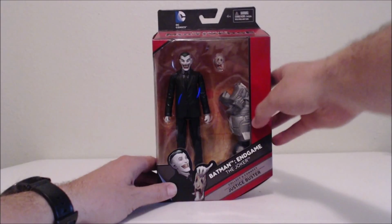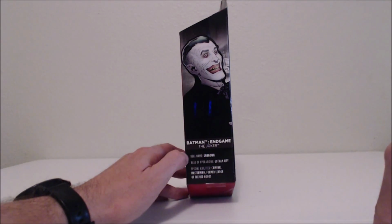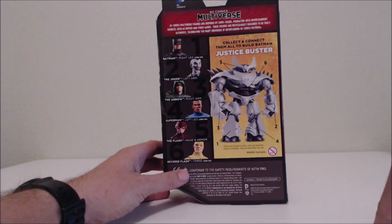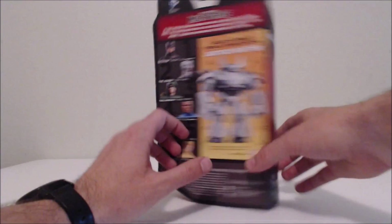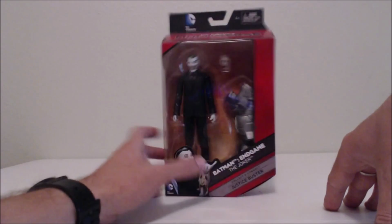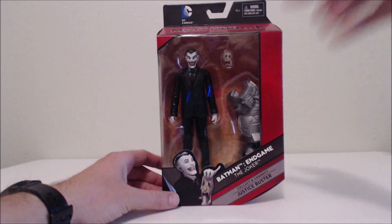And then it has some information about the character on the side: real name, base of operations, and special abilities. You have the set that can be collected on the back, and this side is just blank, multiverse. So now we're going to open it up and check out the figure, articulation, and the quality of the accessories.